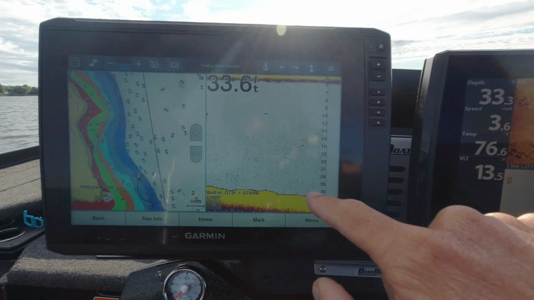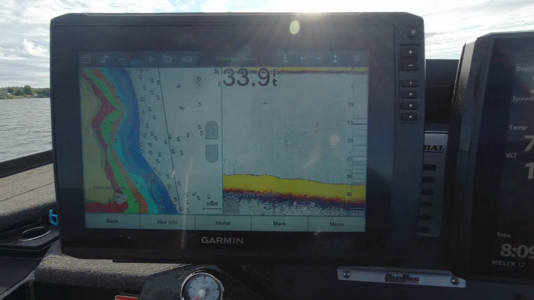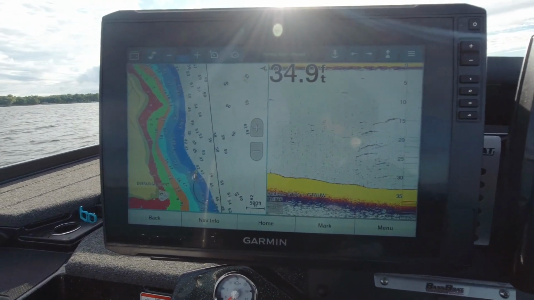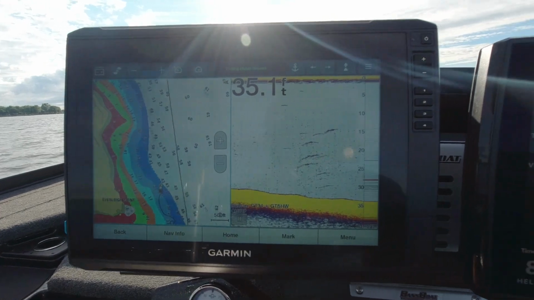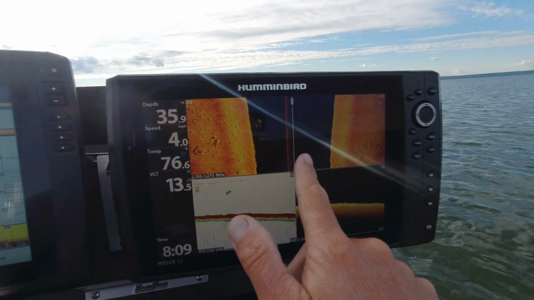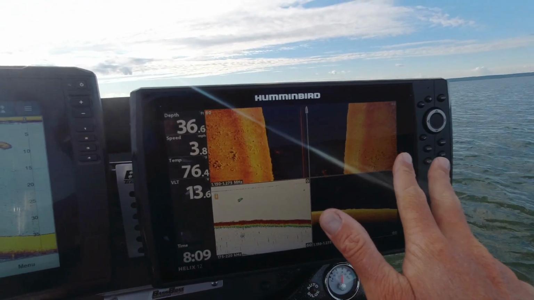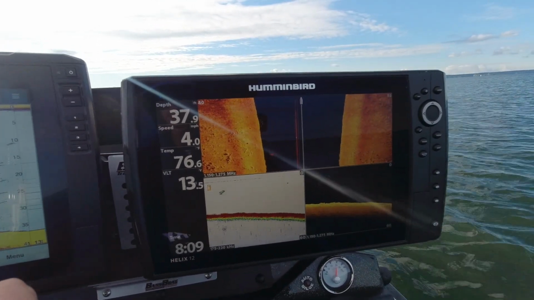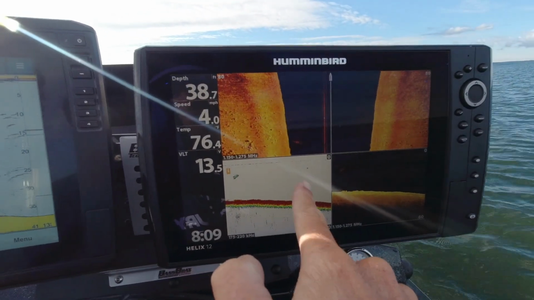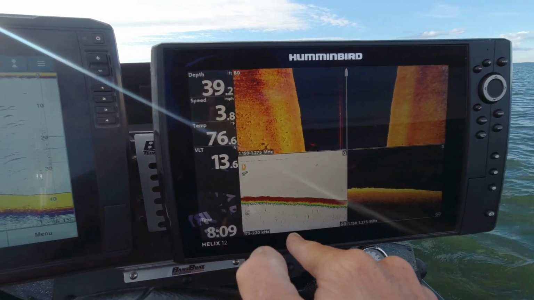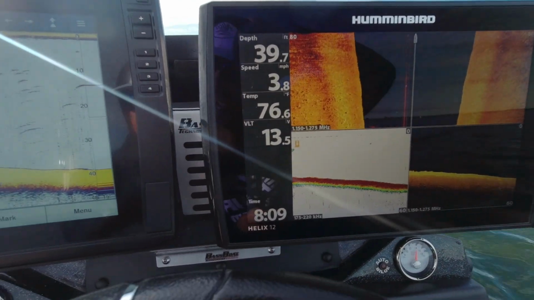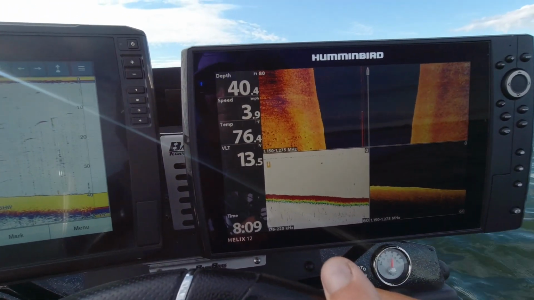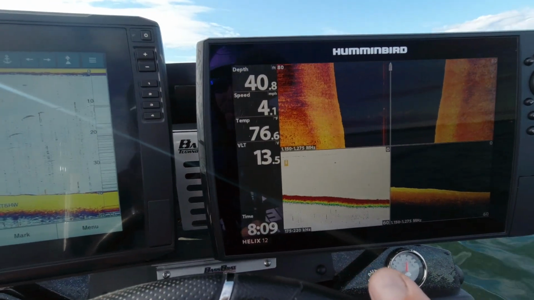And then I have my 2D. Garmin has amazing 2D technology, and that's what I utilize quite a bit when I'm in search mode here, just idling. Over here, Humminbird has the best side imaging out there. So this is the Mega Imaging, allows me to really see structure. I got the 2D down here, which, if you're relying on Humminbird's 2D to find fish while idling, you're gonna have a little bit tougher time. You really will. It's just the way it is.